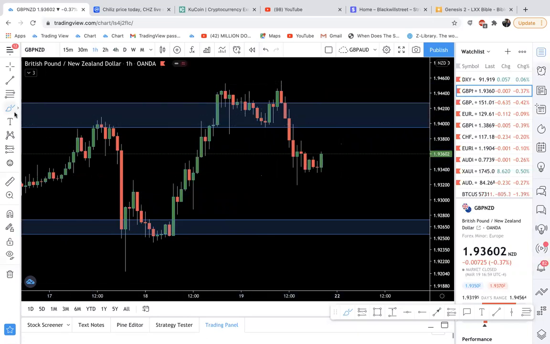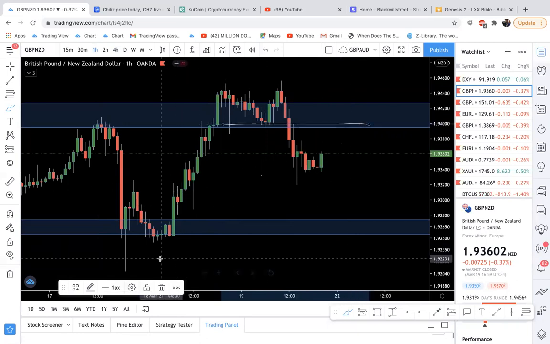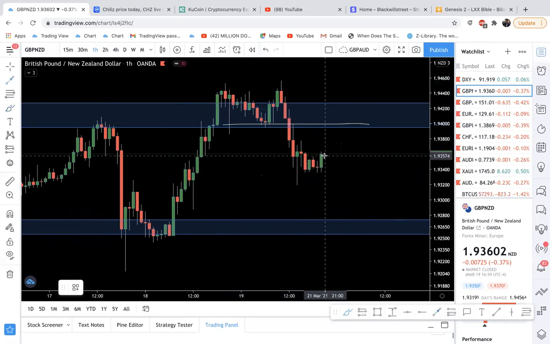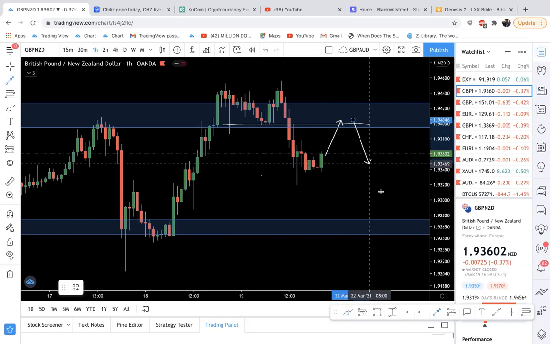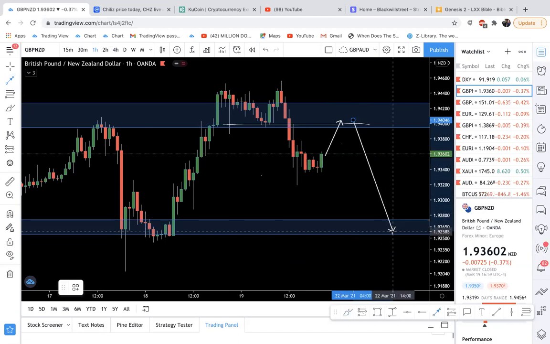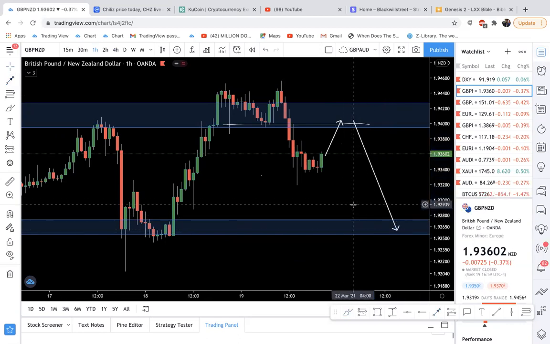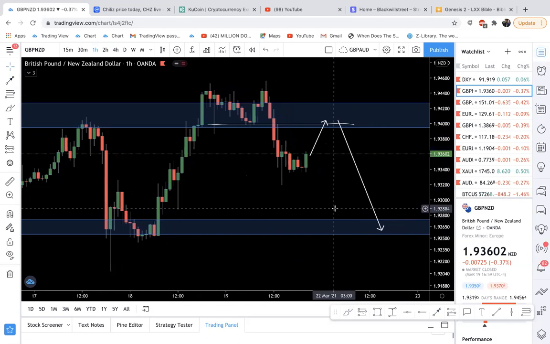When you get a double top and you see price sell off like that, you like for price to come back and retest possibly the neckline of that double top. So if price did want to break to the upside before that happened, we could possibly see price come back and retest here, roughly around 1.94. Look for it to find resistance and then continue back down to the support level within this range. That's something I'm looking for early on in the week on GBPNZD.